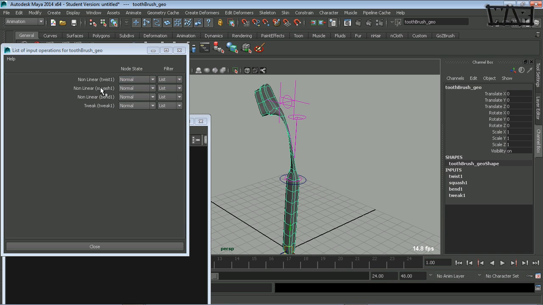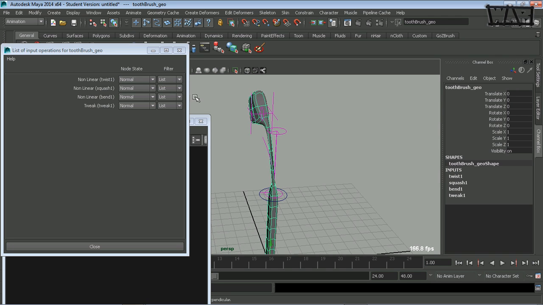Okay? So I know that in order for the squash to work, it needs to happen before the toothbrush twists or bends. Because if it twists or bends, then the bristles are no longer at the location of the squash. So all you have to do is middle mouse click on the squash, and you drag it down.